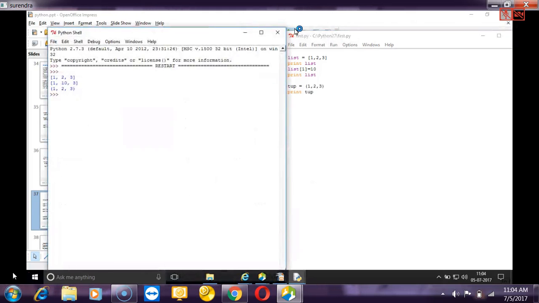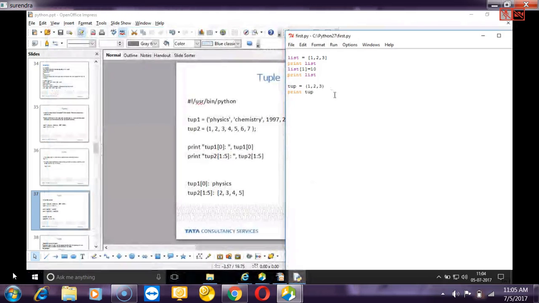Now I want to update it the same way as a list, by using an index. Index 1 equal to, here I can give 20, or for better understanding, whatever value is given after it, we'll give 10 only, and try to run this program and print.